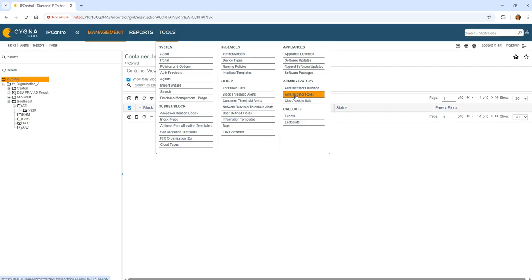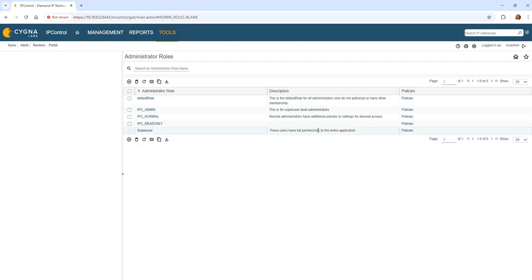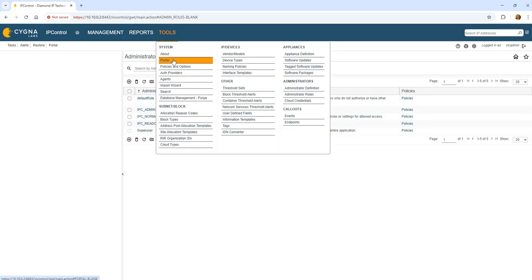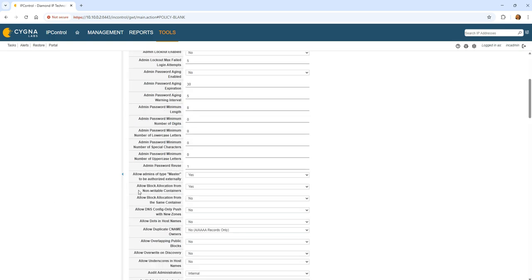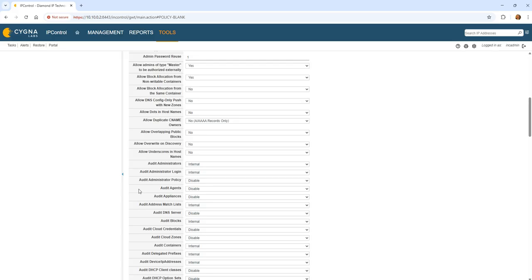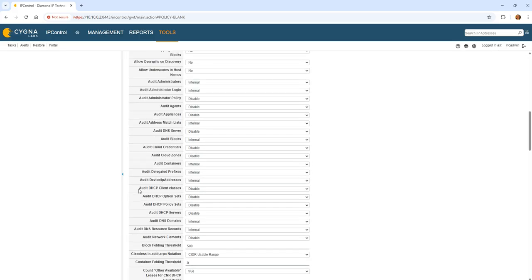Once we get a little further down the road, we understand how our data is going to be laid out, with the exception of the read-only, which we can set as a flag. This is how we're going to basically create the default structure for administrators. Okay. The policies and options are where we're going to set all of those policies. Now, the first one we want to look at is the allow masters to externally authenticate.